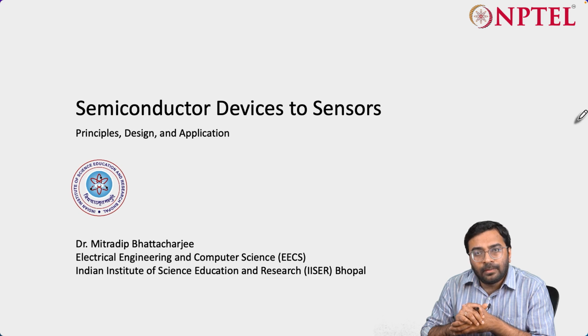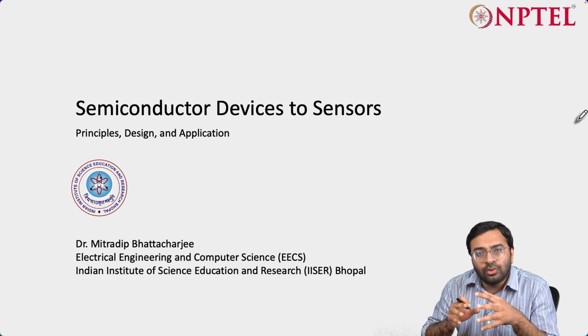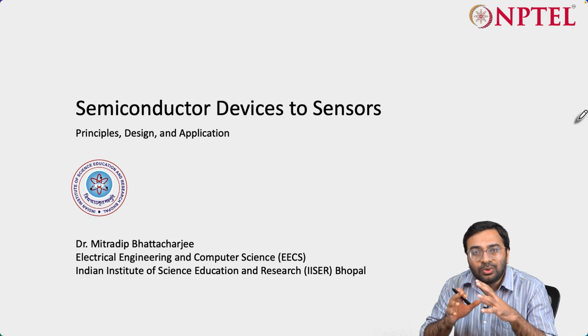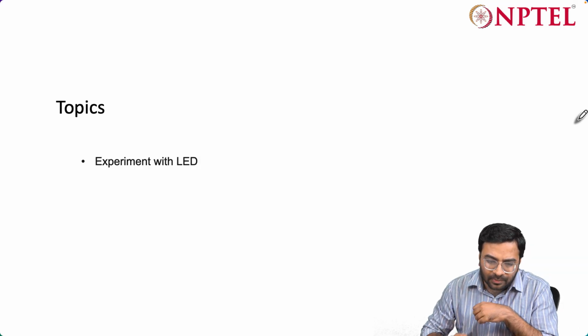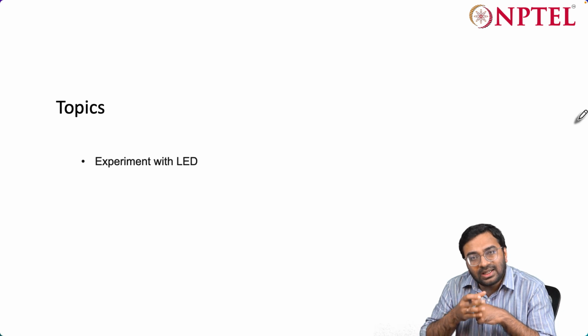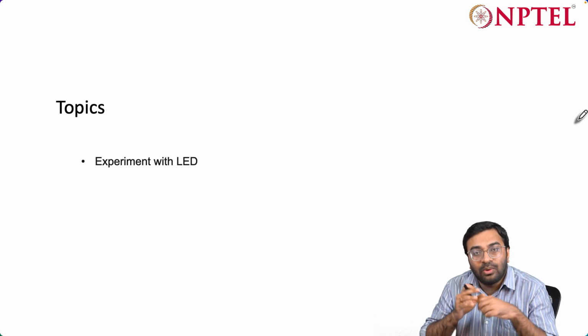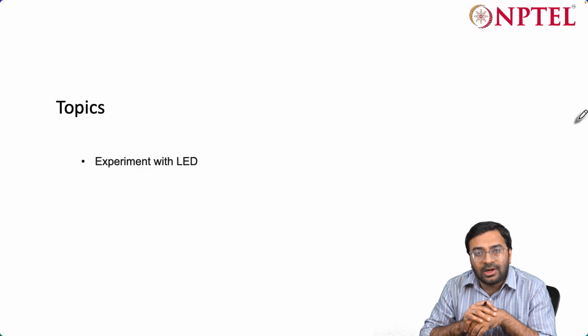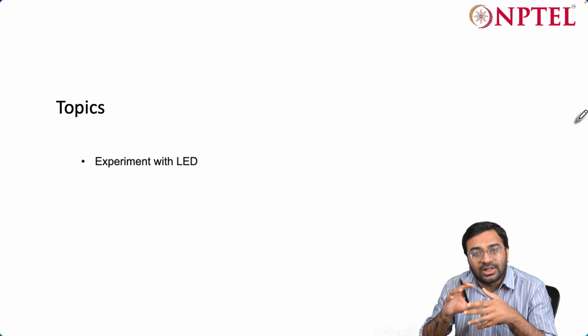However, this experimental exposure is to give you the exposure of various high-end equipment, which are usually used in different research experiments. So, today we will discuss another diode. We already have seen the characteristics of PN junction, how a PN junction diode behaves. We also have another diode which is very popular, and you must have used it in your undergrad lab, or in some small projects, which is known as light emitting diode.